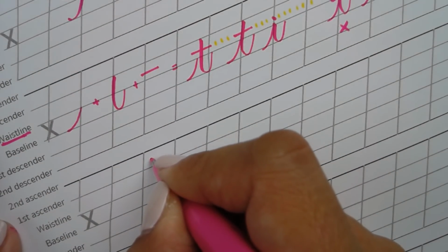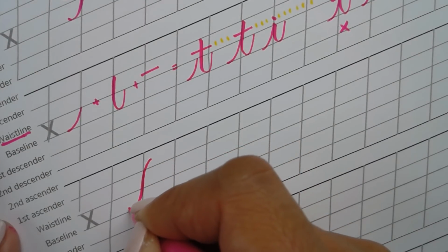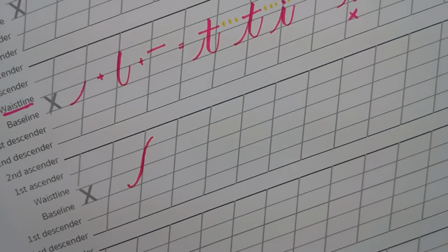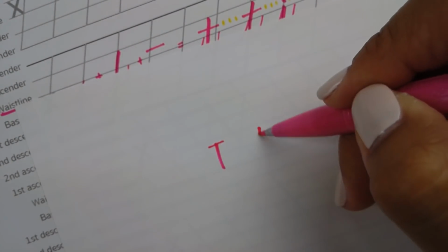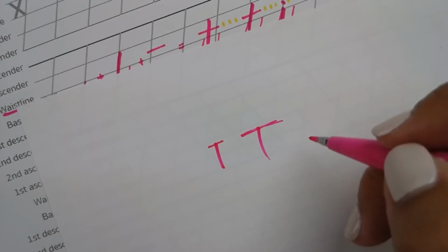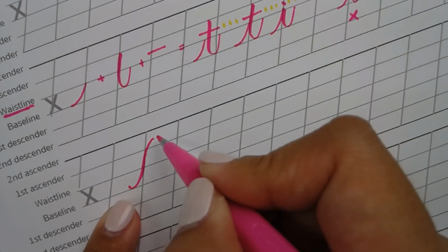Okay, so for the uppercase T, and remember, this is a Copperplate script version. So what I mean by that is instead of having your regular print T, you can have a brush T that's a little bit more casual. This is a specific script that is on our slant line here.